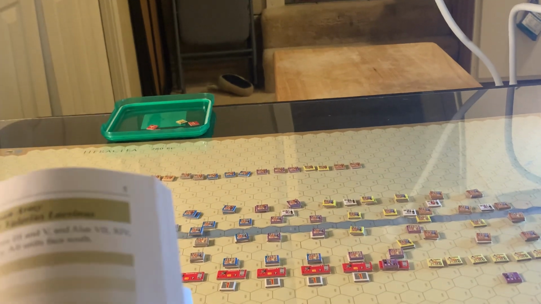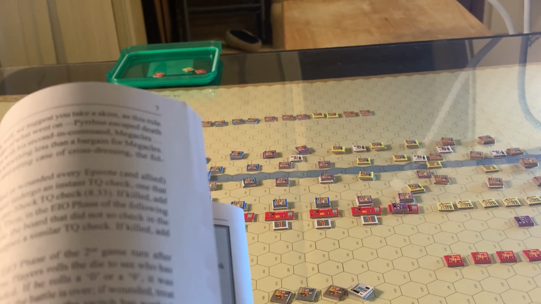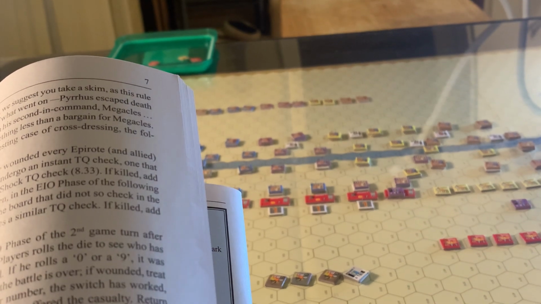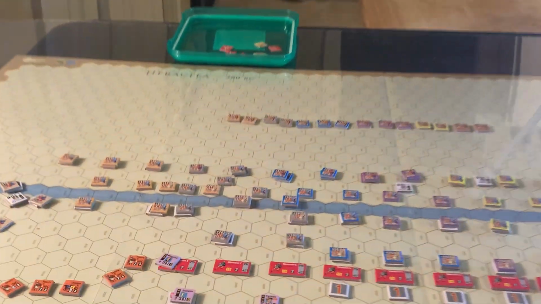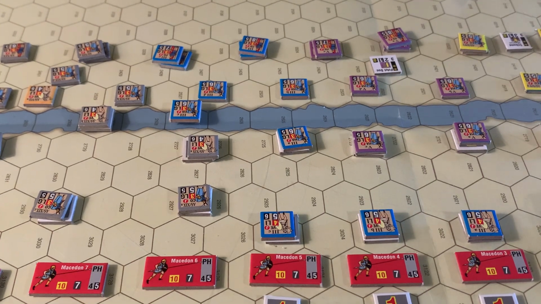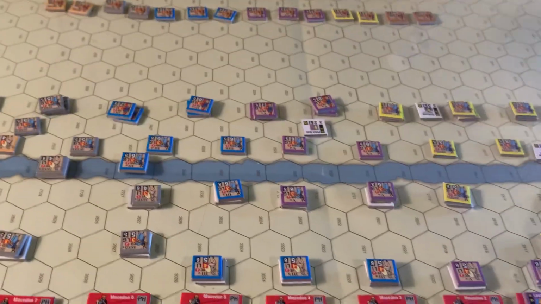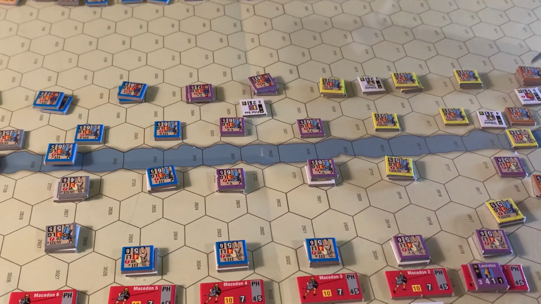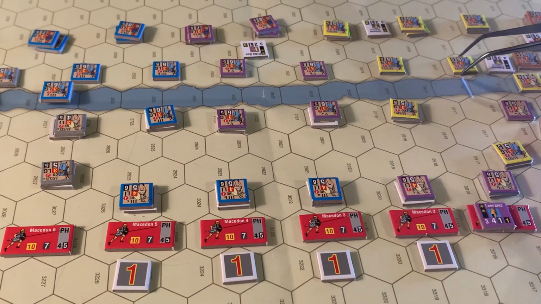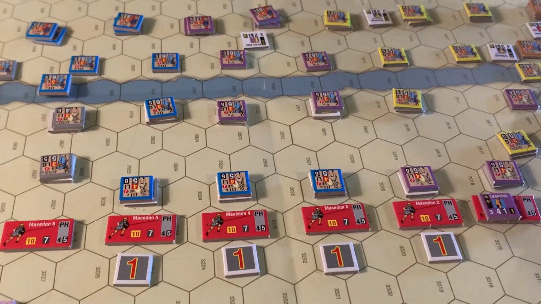Let's see who can give line commands here. Well, we could go all the way across, at least to that guy. Okay, so 1, 2, 3, 4, 5, and he can give a line command right here to these units. These guys here are going to move up to here if they can.